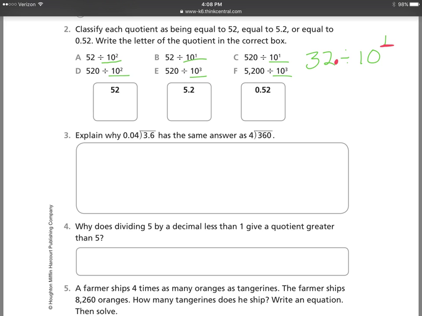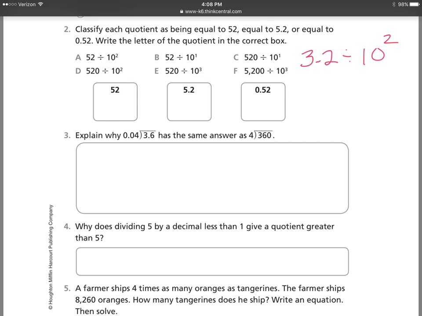Because we're dividing now, we're going to be doing the opposite. So we'll take our decimal again and move it, though, instead of to the right, to the left, because we're dividing. This should make sense because when we're finished moving it one time to the left, because there's 1 10 or 1 0, we end up with 3 2/10. That should make sense because we started with 32 and we're dividing by 10. And when you're dividing by a number, you would expect that the answer, the quotient, if you will, would be smaller than what you started with. And 3 2/10 is smaller than 32.